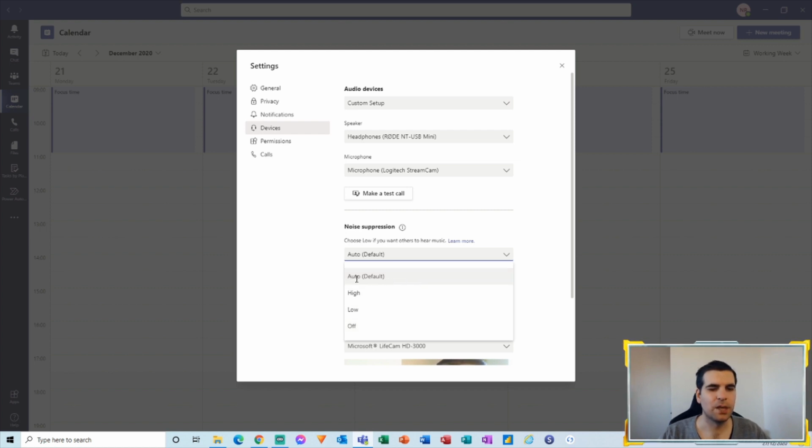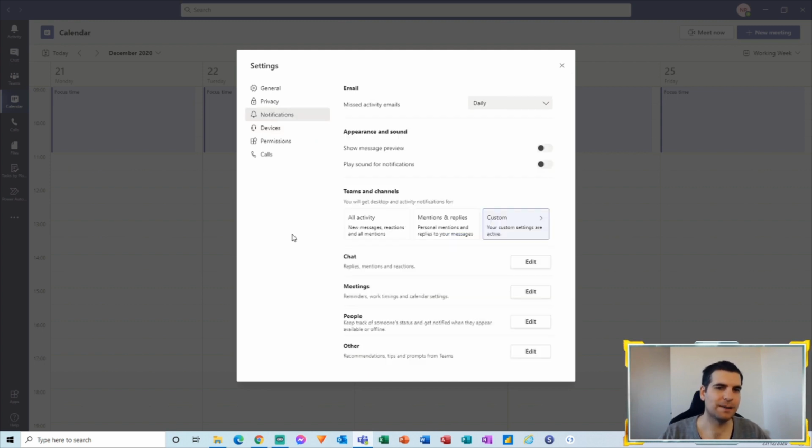So if you're finding that the automatic noise suppression isn't working, go ahead and set it to high. Obviously it will use higher amounts of CPU and RAM and all that kind of good stuff, so do make sure that you have a good enough computer, laptop, or whatever to process it. But ultimately it's a very useful feature to block out any background noise, and if you find that it's preventing your laptop from working optimally, then you can turn it off altogether as needed. So that's a really good, useful feature.